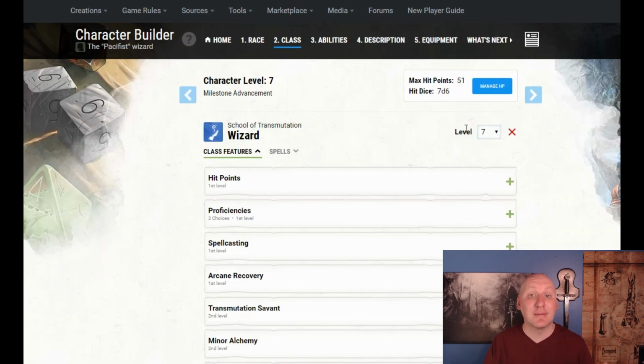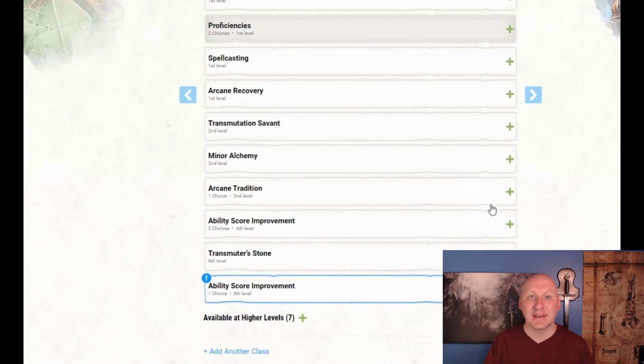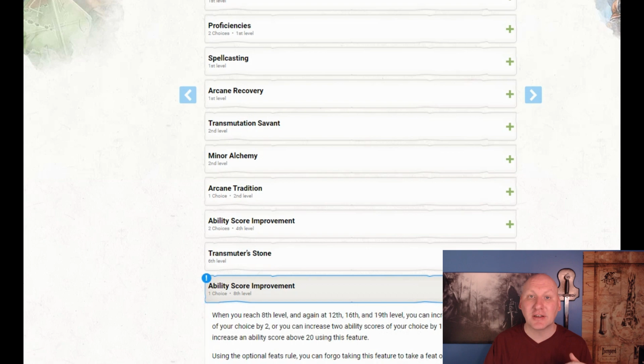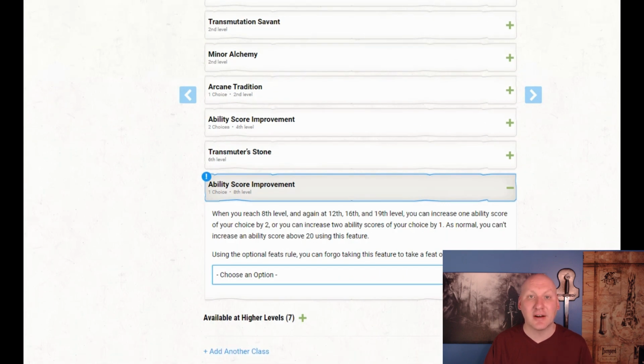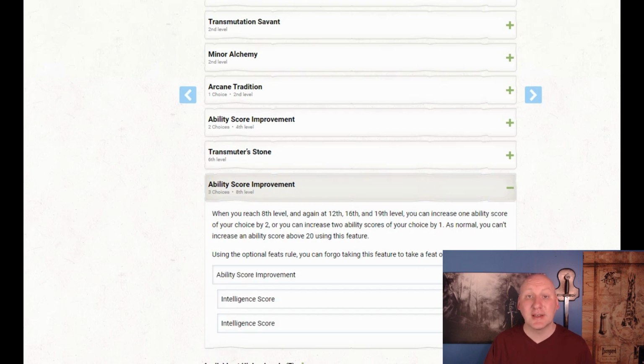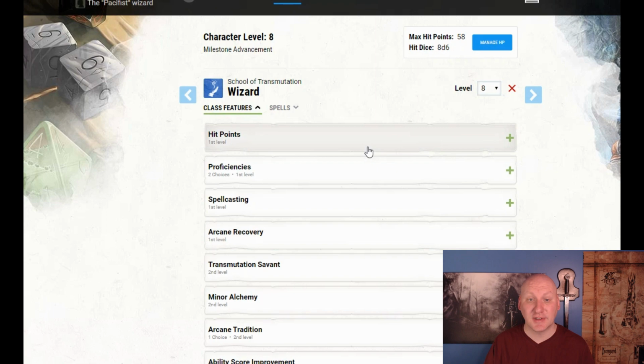Now, 8th level didn't come soon enough, because those preparation slots are really tight. So getting that additional preparation slot from increasing our intelligence is going to be big here. Also remember, it's going to help our spell DCs, and a lot of our spells do require saving throws. So that boost to intelligence brings us up to an intelligence of 16.